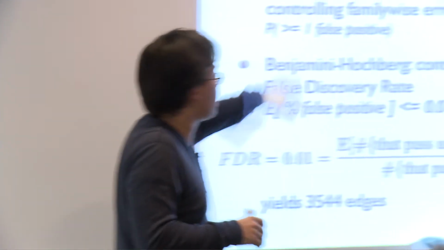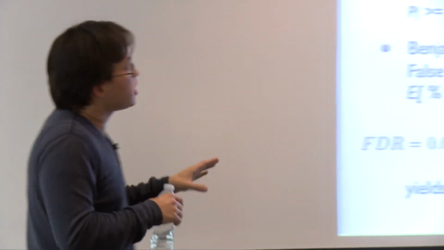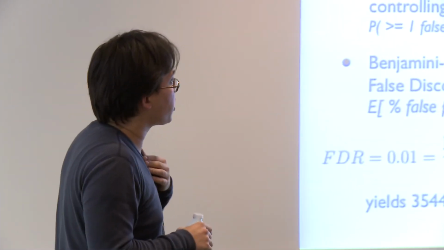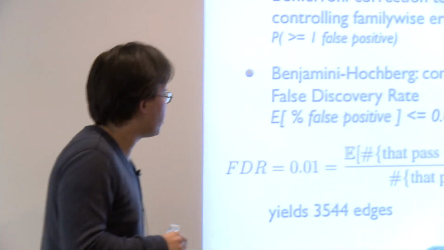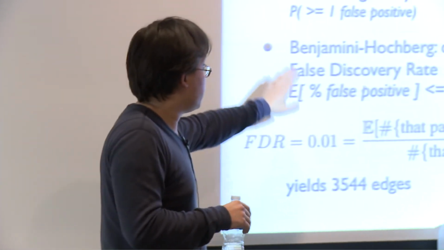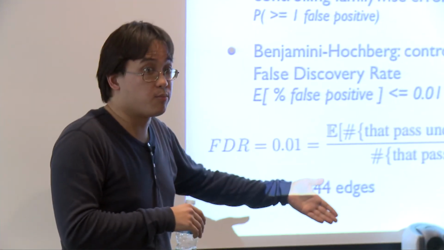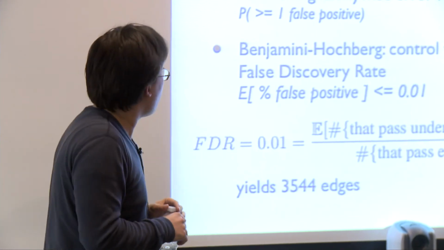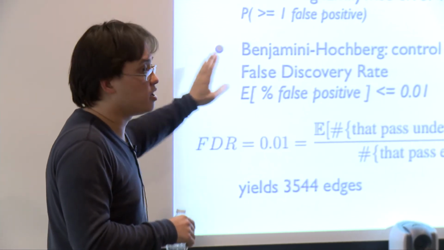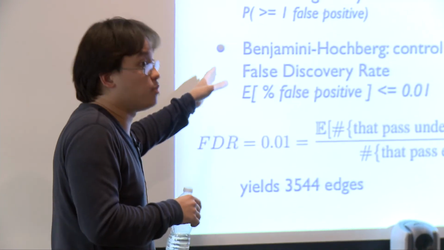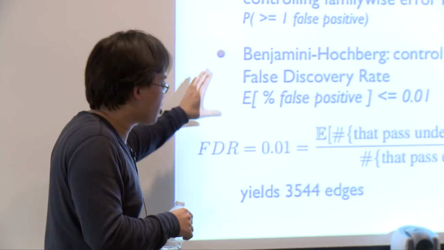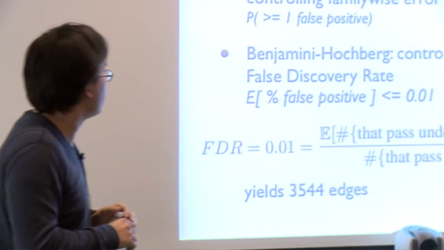When you have a very large number of tests, Bonferroni correction says you have to divide by the number of tests. And it's because it's controlling something called the family-wise error rate, which is the probability of seeing at least one false positive. In these cases, it's argued that you might want to care about something else, something called the false discovery rate, where you want to bound the expected percentage of false positives in the set of coefficients that you're selecting. And so we use this. It's called the Benjamini-Hochberg correction. It's really common in computational biology now, and I think for lots of large social science data problems, people should be using it. And it's really simple.